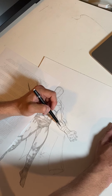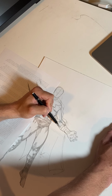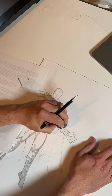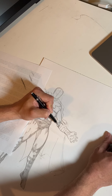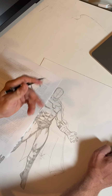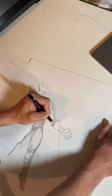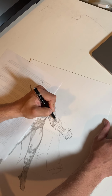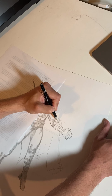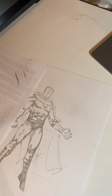Pretty good. See, and I got the rendering wrong. This is where his glove actually starts. So what I want to do is come in here and just mask in some dark value in the underside of his arm here. There we go. Looks pretty good.